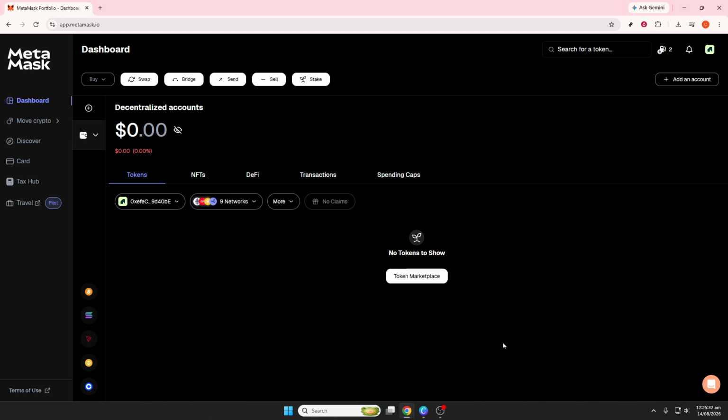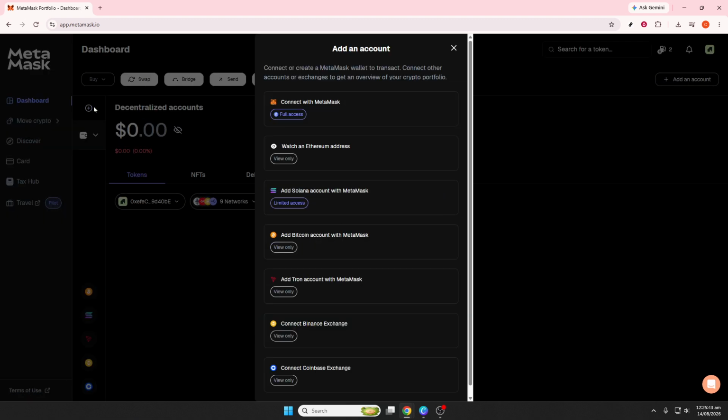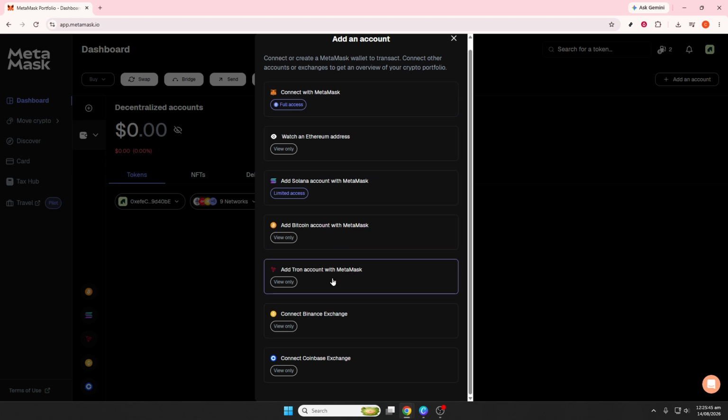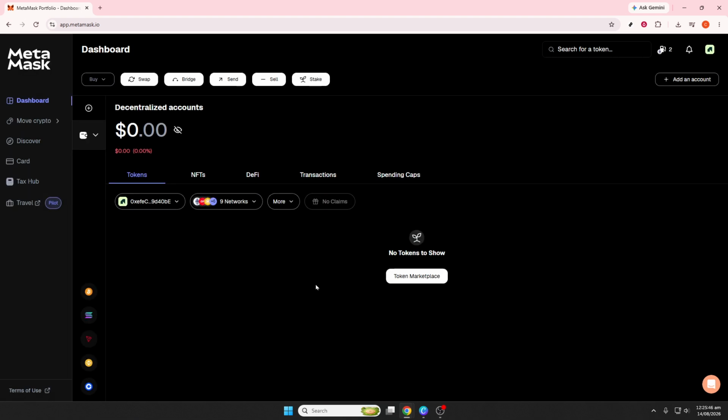As soon as the password is accepted, Metamask will open your wallet dashboard. This is the main area where you can manage your crypto assets, view tokens, and interact with supported networks and decentralized apps. Once you're inside, take a moment to check your wallet, confirm that you're in the correct account, and verify the wallet address shown at the top or in the account details area. You can also review your balances to make sure everything looks right. This is especially useful if you manage multiple wallets or frequently switch between accounts and networks.